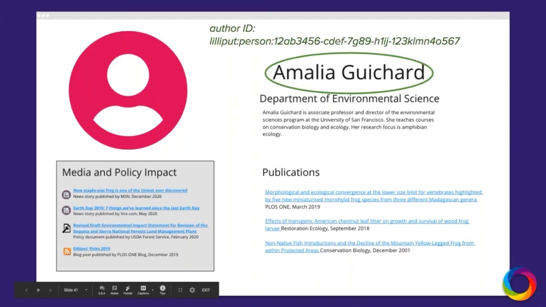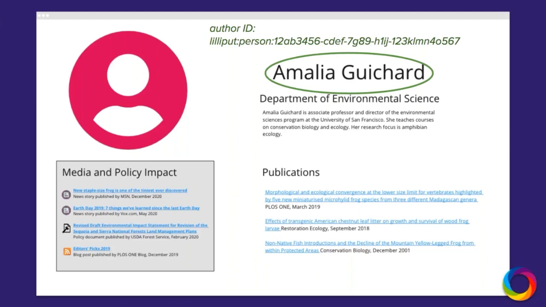So first of all, if you use a data integration like Elements or another CRIS system, that individual would have an author ID in your instance of the Explorer, and you could use that to create this search. If you don't have an integration like that, you could create the search in another way. It just depends on what kind of search you want to do. The identifier that you can see there is based on an institutional data integration. So the Lilliput part is the name of our fictional Altmetric instance, but that would be the name of your instance ID. And then the rest of it is a person ID coming from the CRIS system itself.